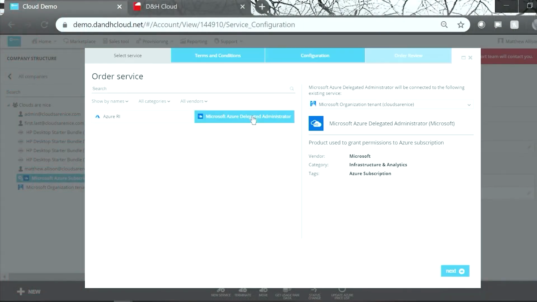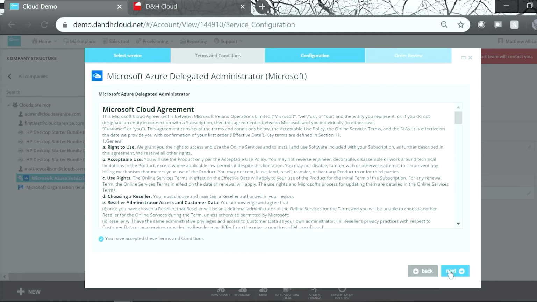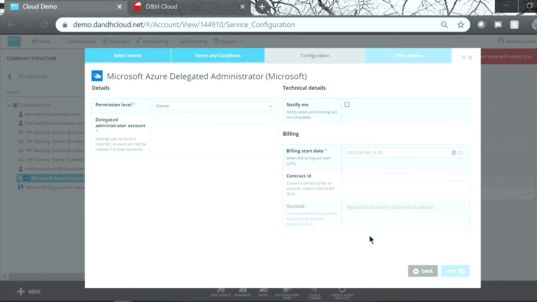But we're trying to take care of this administration. So we simply select this service, move on to the final step here, and add the delegated administrator account. So this is the only step that tends to trip people up. With the previous step, you used an ID, so it's pretty simple. All you need to know is what their tenant name, their subdomain name is, and you just put that in. It's very simple.